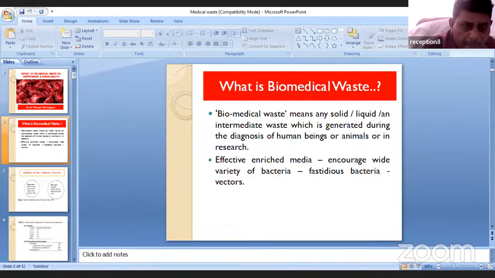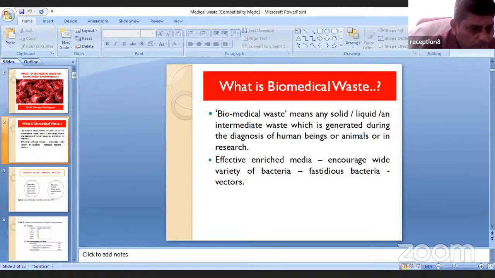Before that, how are we going to group biomedical waste based on the available sources? For example, primary sources: hospitals, nursing homes, veterinary hospitals, clinics, dispensaries, blood banks. Those all come under primary sources, and the other sources include households, industries, educational institutions, and research centers. It has been estimated that each hospital in India produces 1.5 kilograms of biomedical waste per day.